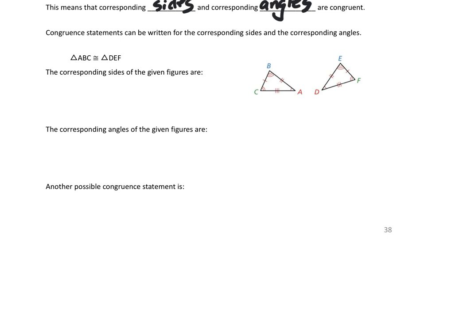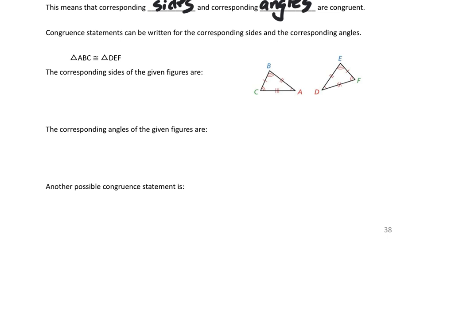You can also look at the markings, but we don't always have markings on there. So if I don't have markings, then I really have to pay attention to the congruent statement. First letter matches with first letter, second with second, third with third. Those are the pieces that match up with one another. Okay? And we'll talk about that more as we go throughout the lesson today. This one, it's a little bit easier because everything's already marked for us. We already have a picture, everything on the pictures are marked, and so it makes it a little bit easier.